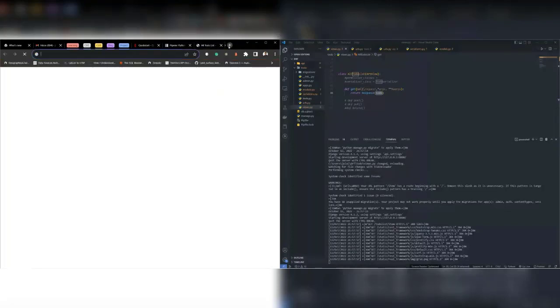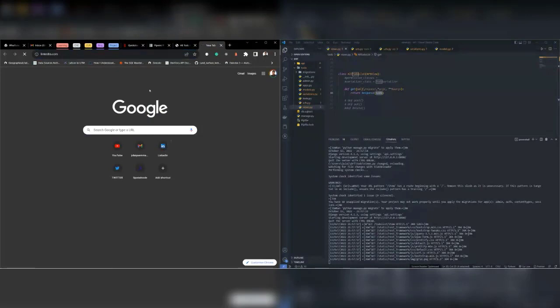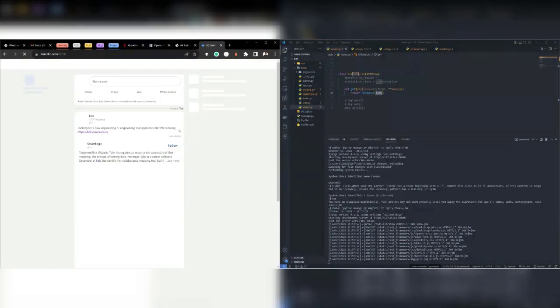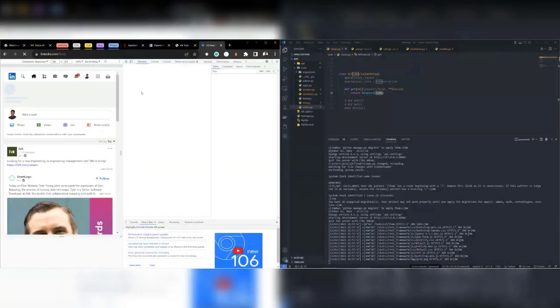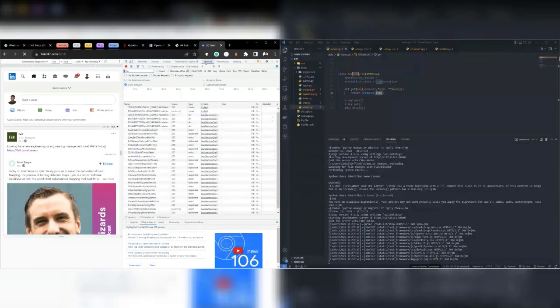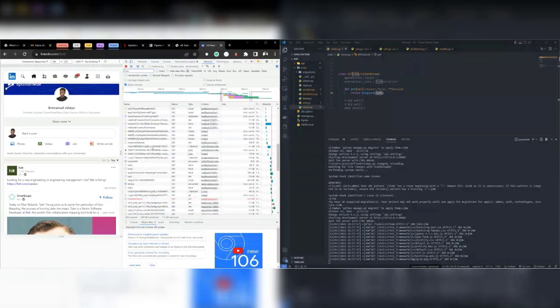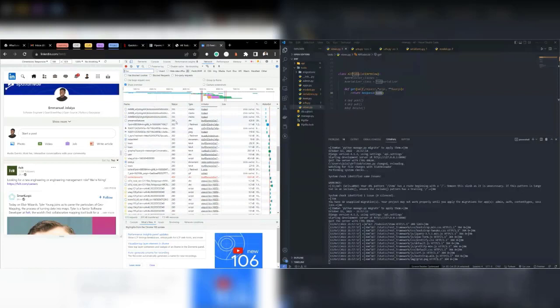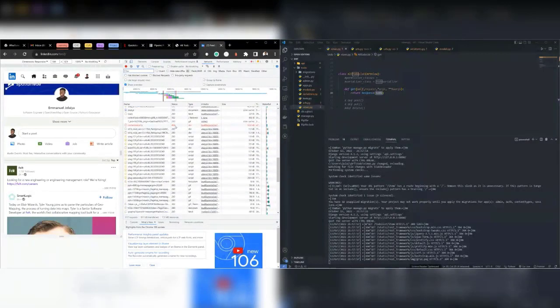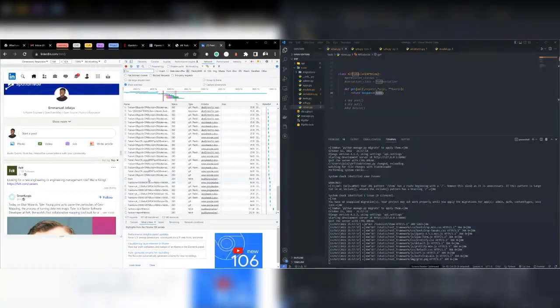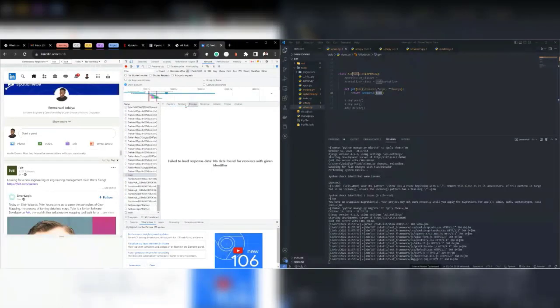Just some practical stuff. Let me check LinkedIn. So if you go to LinkedIn and you inspect LinkedIn, what is actually happening under the hood? If you go to the network tab, you see different things happening, a lot of requests happening. And you can see the status code. I was mentioning status codes the other time that we have 200, we have 206, we have 302, which is like a permanent redirect. You have a lot of them. See 404 now, not found. So everything is right here. So let's see one that is returning 200 and see if we can see the response.